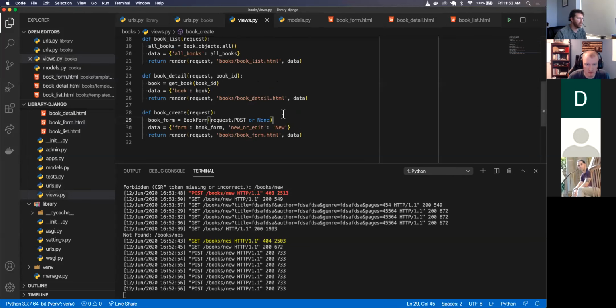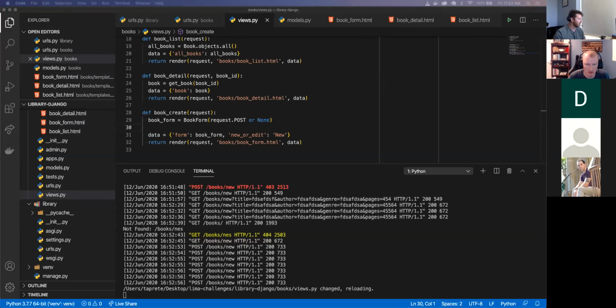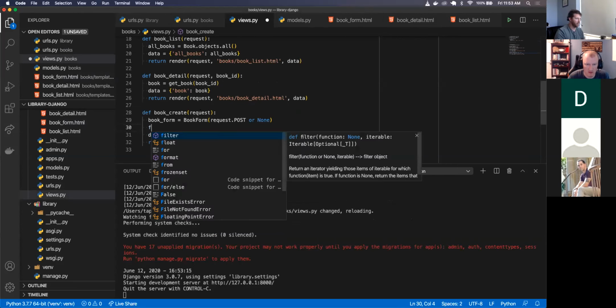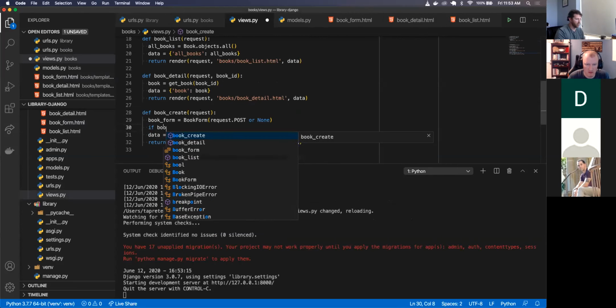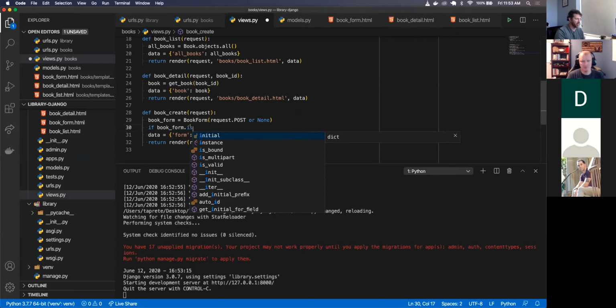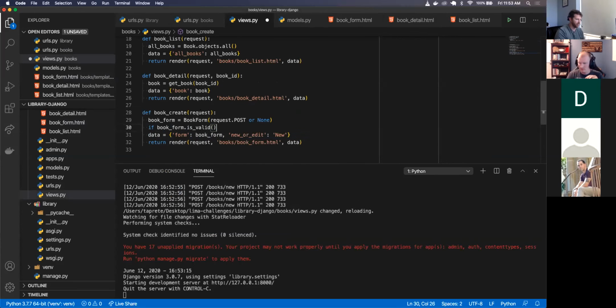So what I need to do inside this book create method is say if book form dot is valid, which is a built-in method that determines whether or not anything coming through the request is actually valid, and that's based off of whether or not it's text, it meets the minimum requirements, and all that stuff.